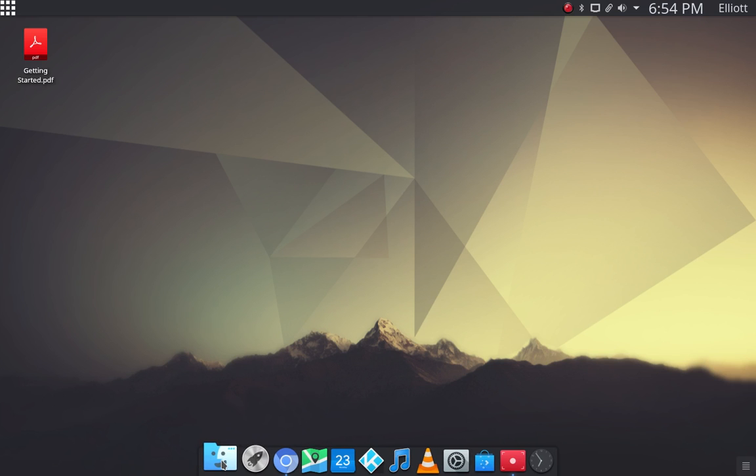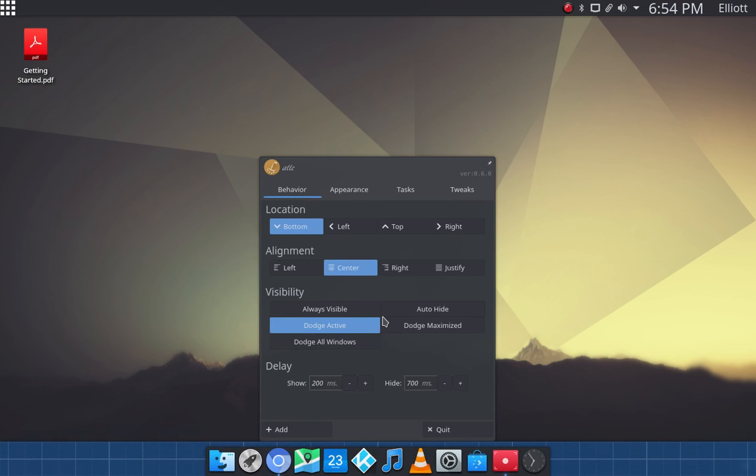You can right-click just about any item on here to either remove it from the launcher or open the Latte dock settings. There's quite a bit in here that you can change. You can choose the location of the dock as well as its alignment on screen. You can adjust the auto hide and visibility of it.